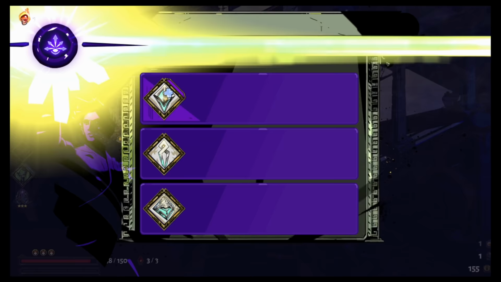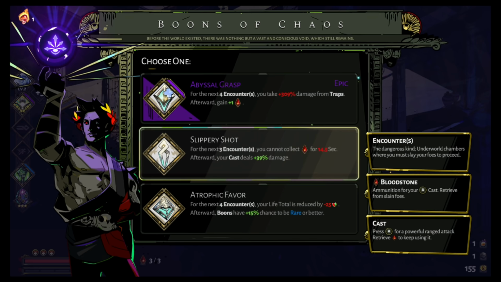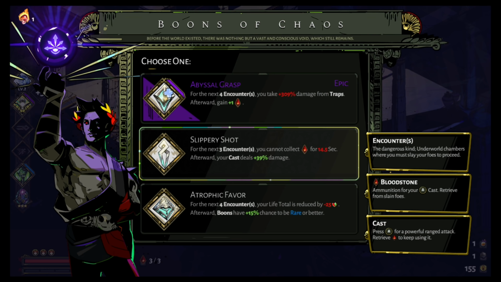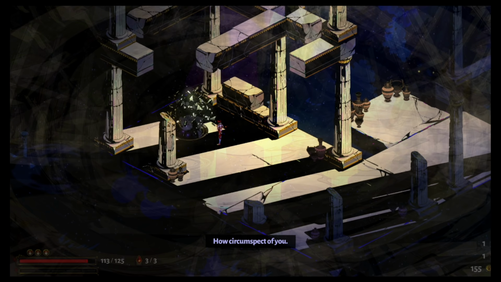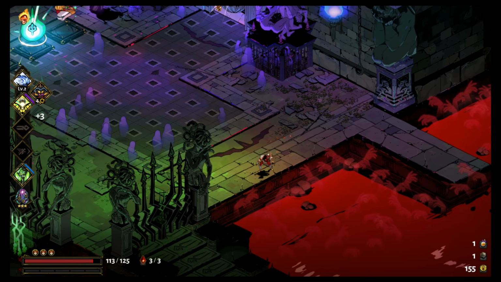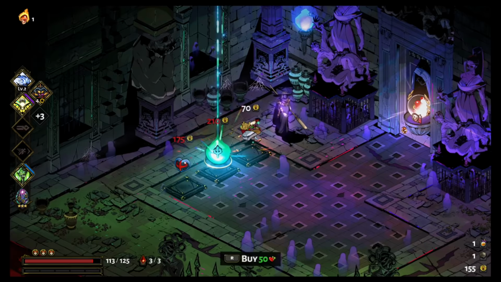Next four encounters, so an extra cast, more damage on the cast. We're still pretty early. I think a 15% chance to boons could be nice. But a permanent cast could be good. I just don't have cast upgraded yet. Let's go for the boon rarity. This price increase hurts. I don't think it's worth grabbing that. Let's just go. Let's take him on.